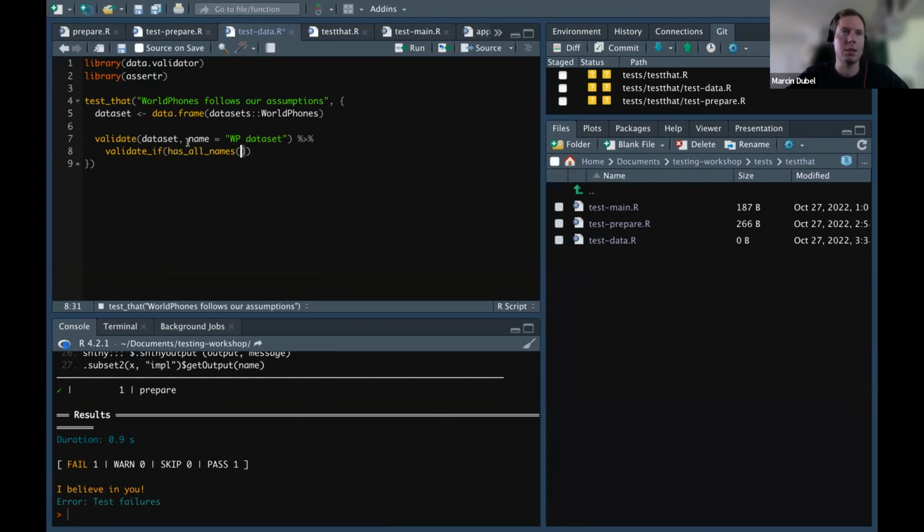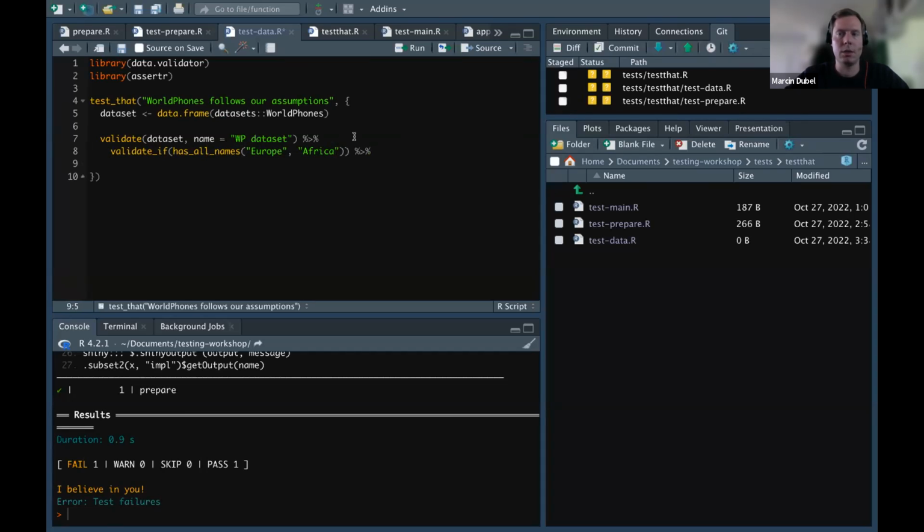So this is basically checking the column names. And let's say it has all the names. I probably won't type all of them, but say Europe. It's easy, Africa. Okay. It should check that it has those two at least. Of course, we should mention all of them.